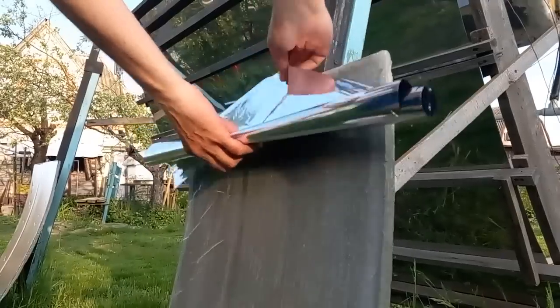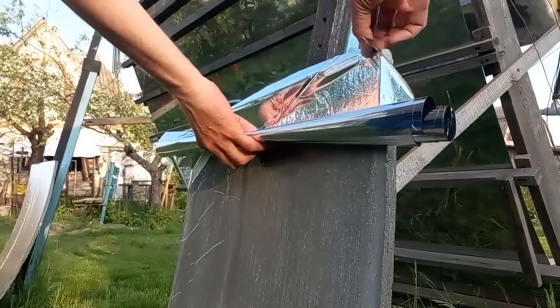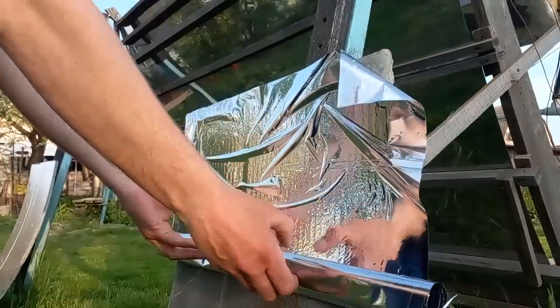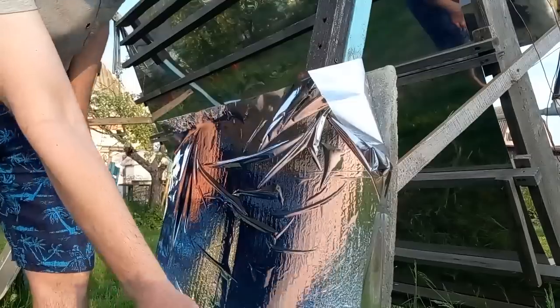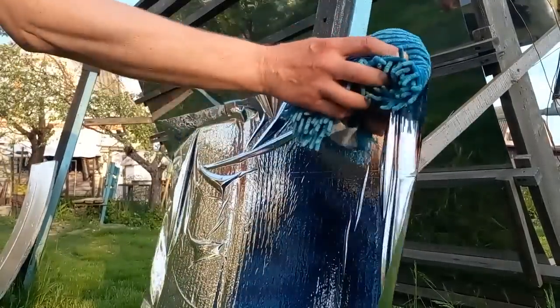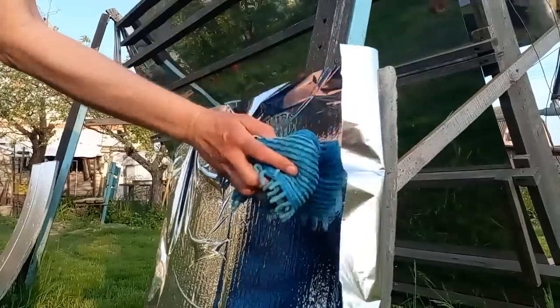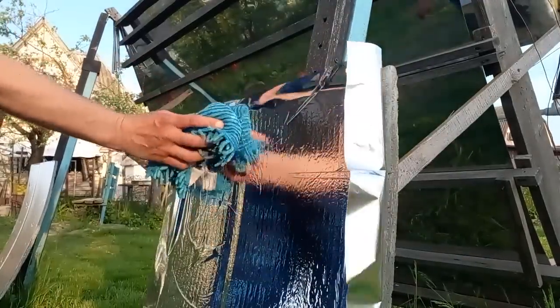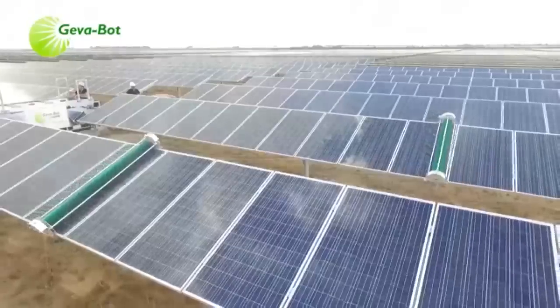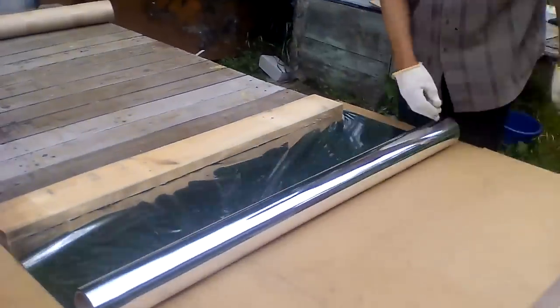Then I put the reflective film, with its aluminum layer on the outside, so that its polymer layer is in contact with the glue and concrete. Unfortunately, the lifespan of this cheap reflective film will be short — only 1 or 2 years — and therefore we must periodically glue a new film on our concrete mirrors. Maybe someone will someday make a robot that moves along a row of concrete mirrors and installs a roll of new reflective film with glue.